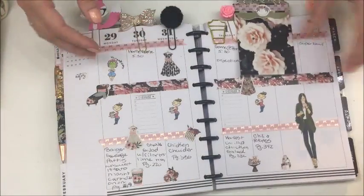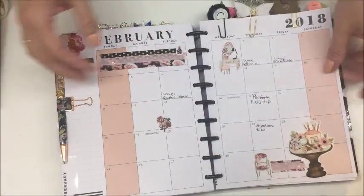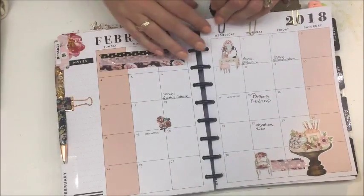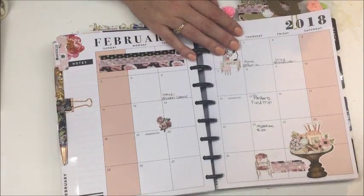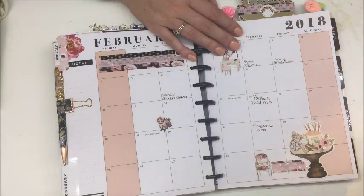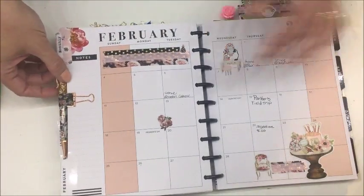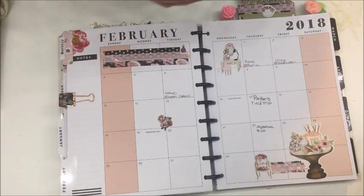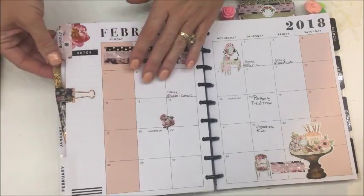So let me backtrack a little bit here and show you my month. Now I work out of 3 planners. This one is my home planner. I'm going to walk through my other planner, my tan one that I keep in my purse, in another video, but everything is based off of my home planner. My work planner, my purse planner, it all starts here.